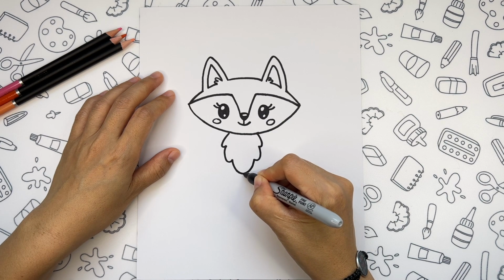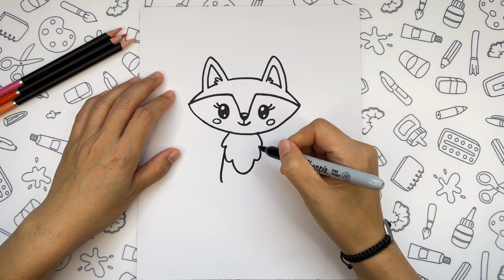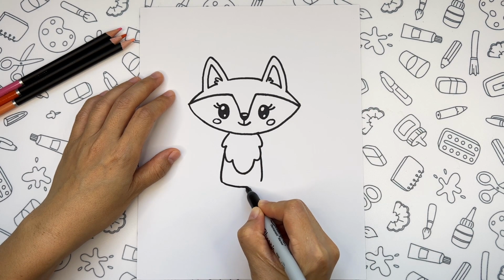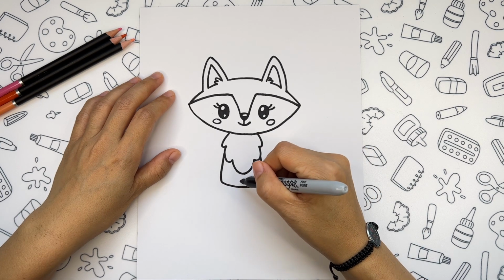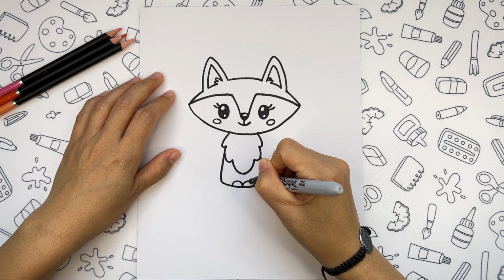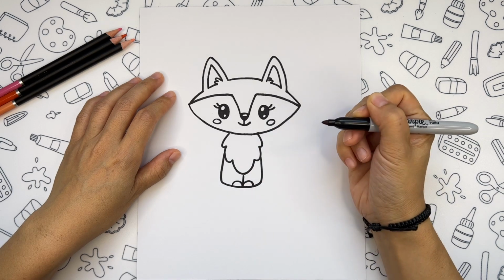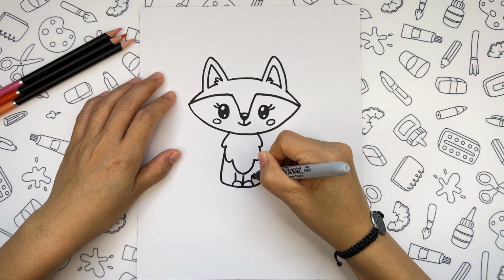Then we draw two lines on the sides for the body and connect them on the bottom. Drawing legs will be very easy. We will just add two upside down U shapes. Draw one straight line going up from the middle and two more lines on the sides.